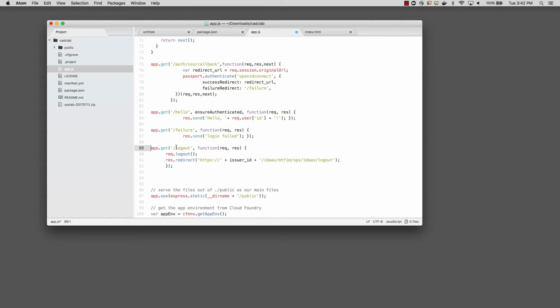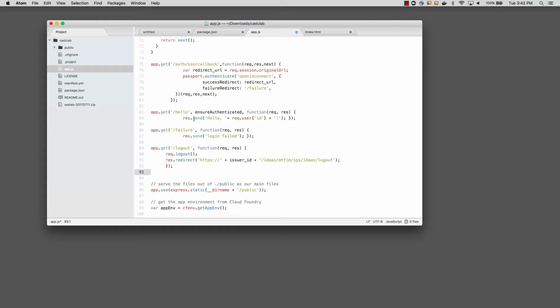And again, when this route is hit in Express, it'll call the logout method in the request item, which will proceed to do a Passport logout. And then it will send the browser to the single sign-on broker identity manager service to, at this point, trigger a logout for that user that's authenticated in with single sign-on service.